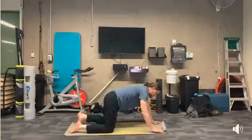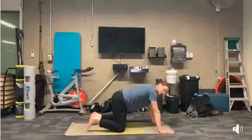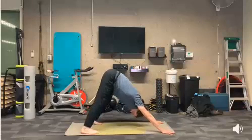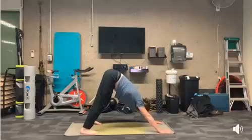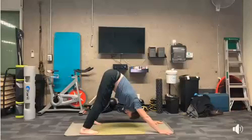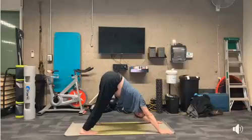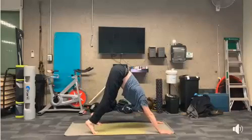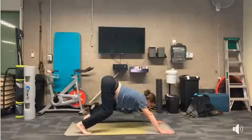Come back towards the center and pause. Take a deep breath. Hands are directly below the shoulders and knees below the hips. Tuck the toes, and when you're ready, float the hips up. The feet should be about hip distance apart, hands about shoulder distance apart, from downward dog. Take a couple deep breaths here. With the weight under the toes, select up the knees, lift the hands, move to the crouching dog.